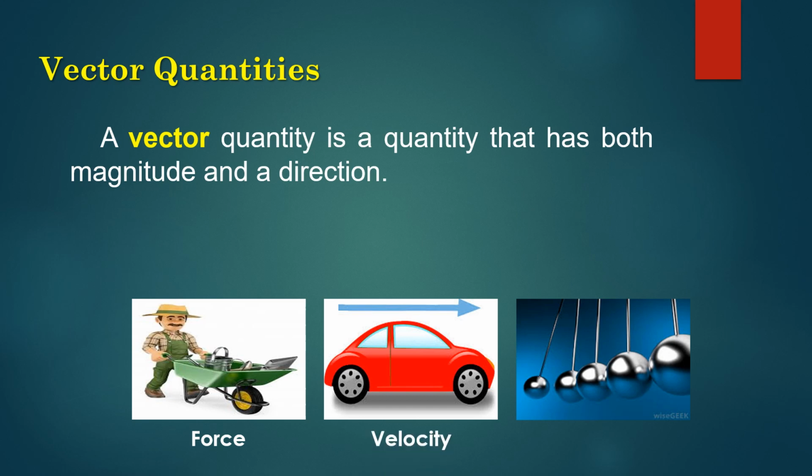We also have the velocity. Velocity is a vector quantity. When it comes to the concept of how fast or slow an object is moving, they're just the same with speed. However, the only difference is that velocity also describes the direction. So for example, a car is running at a velocity of 60 kilometers per hour towards south. So it includes magnitude and a direction. While for momentum, momentum is simply the product of mass and velocity. Since it is comprised of a vector quantity, we can already consider that momentum is also a vector quantity.